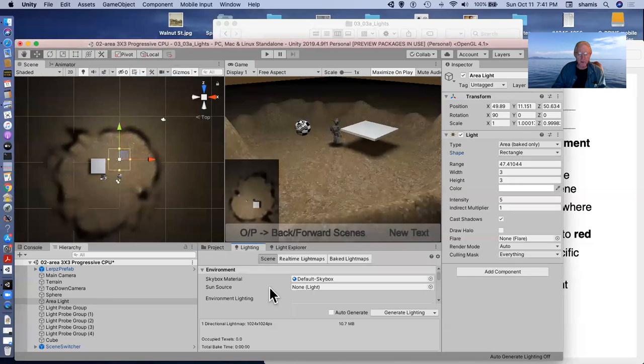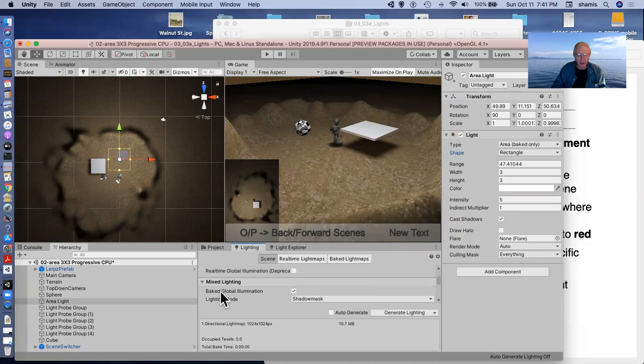And the baking goes forward here in the light window, in the light setting window. We have to have the baked global illumination checked, and we have to generate lighting. I think I've reminded you earlier to turn off the auto generate so that you don't burn a lot of cycles.